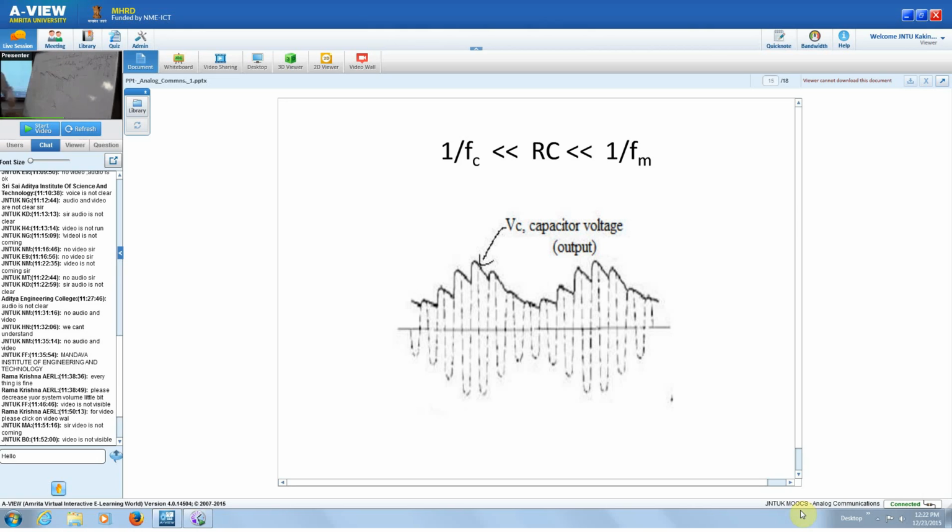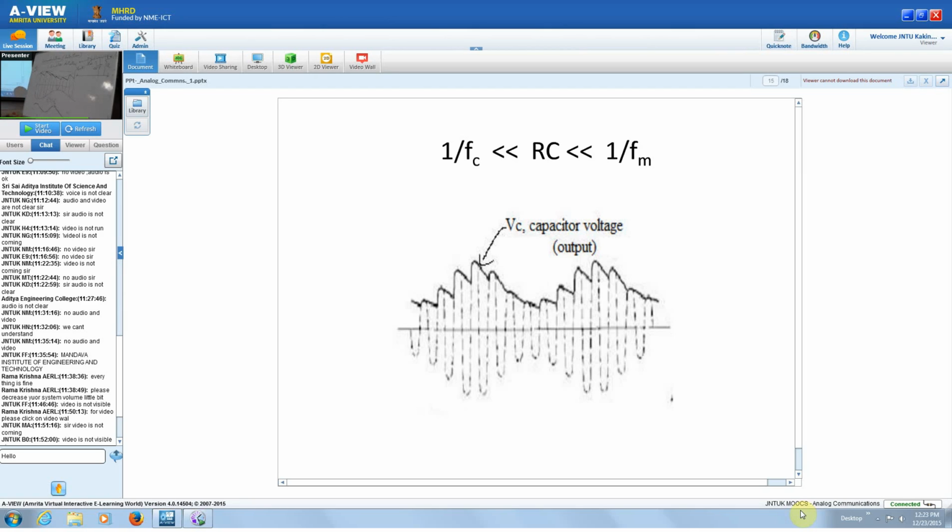This envelope is coming like this. Then you pass this to a low pass filter, and all these variations, because these are all high frequency components at the carrier frequency, will be eliminated. At 2FC you are going to have these spikes. So the signal passes through another low pass filter, all this will go away, and you are going to get a smooth output waveform which is nothing but the envelope of this, which is nothing but your baseband signal M of t.